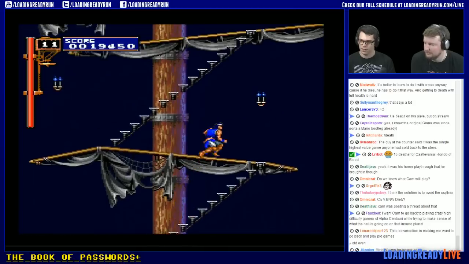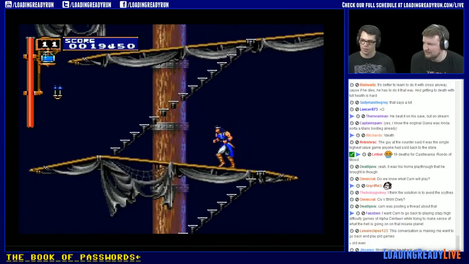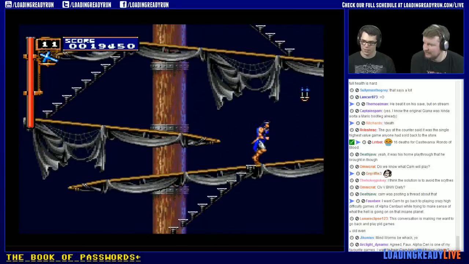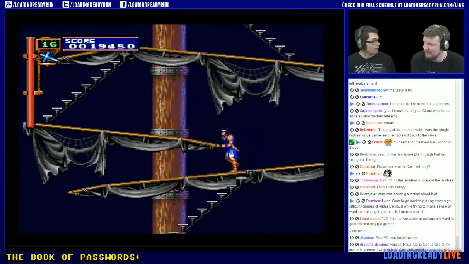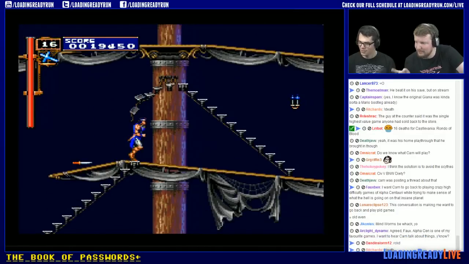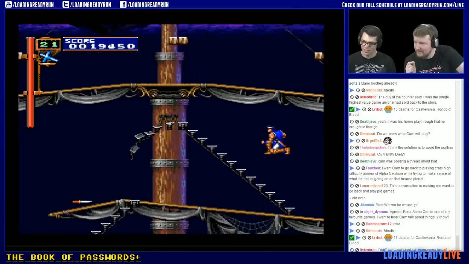Oh, okay. So here's the trick. Death has a second form. Oh my god, really? Yeah. And it's really brutally hard. What? In this same boss fight? Yes. After the bit that we're seeing? Yes. That sounds real bad.